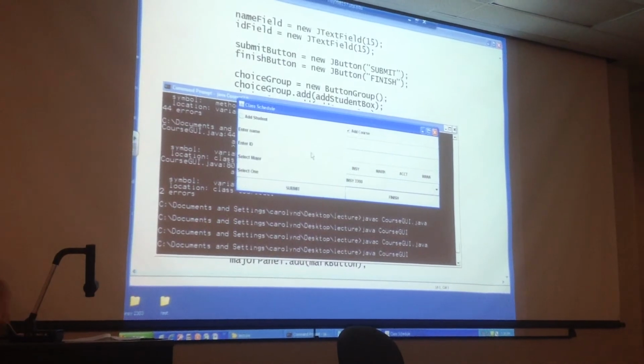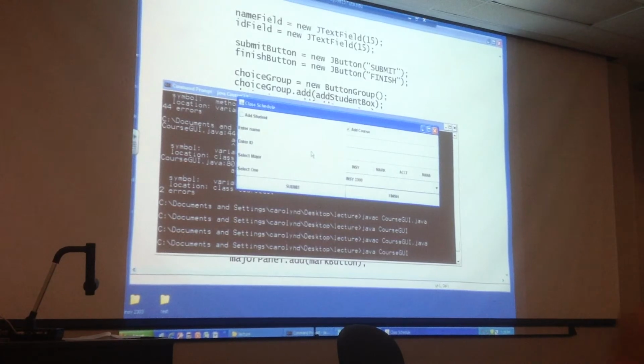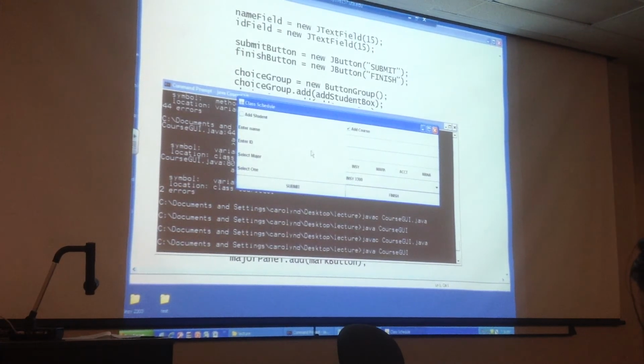Now, in Java, there are a ton of listeners. We're only going to do 2. We're basically going to listen to buttons. But you can listen to fields, actual radio buttons, actual checkboxes, and we'll do one of those. You can listen to the keyboard, you can listen to the mouse. I mean, you can listen to anything you want to listen to. We're not going to do that. We're going to listen to buttons. But if you learn these two, you know all the others, and they're the same process over and over again.